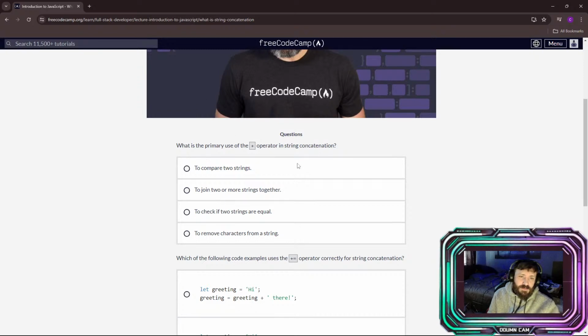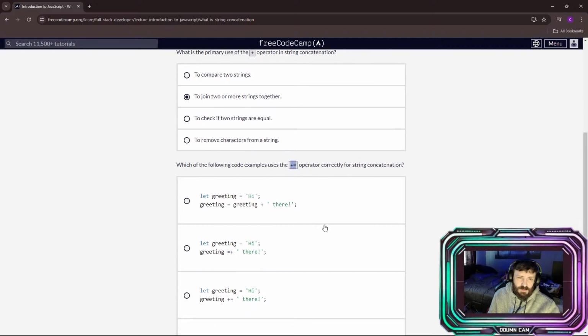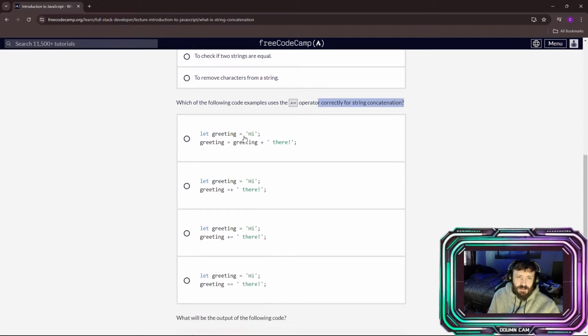What is the primary use of the plus operator in string concatenation? So concatenation is just when you're adding strings together. To compare two strings? No, to join two or more strings together. Which of the following code examples uses the plus equals operator, so you're adding it to a variable for string concatenation?